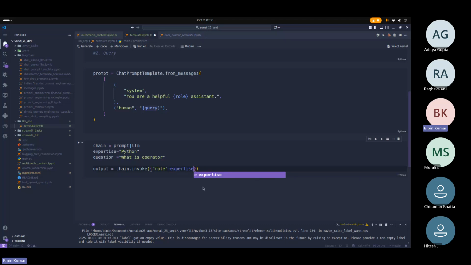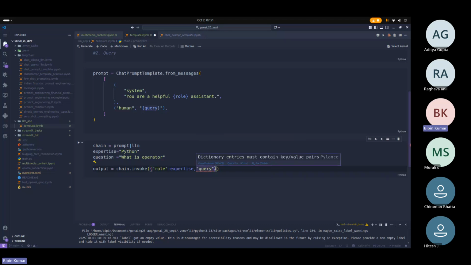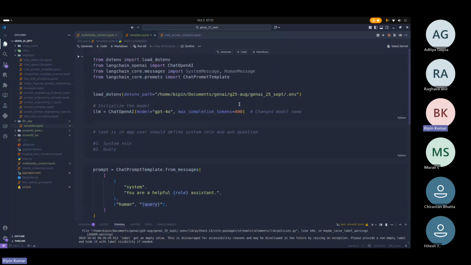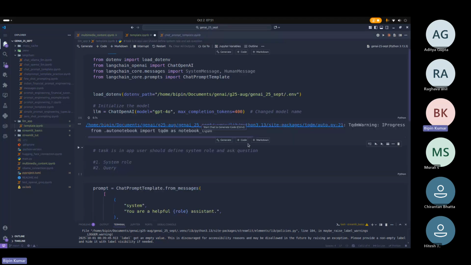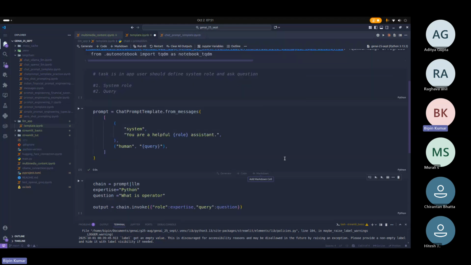Then the second key will be query, and query is basically asking a question. So these two inputs you are doing. I am doing this just to check whether our logic is working or not. Before creating in Streamlit, first check in this notebook. Okay, so this is good.